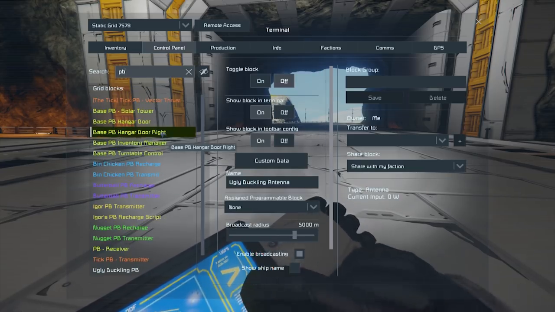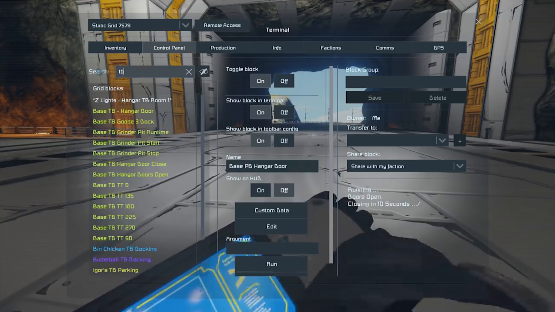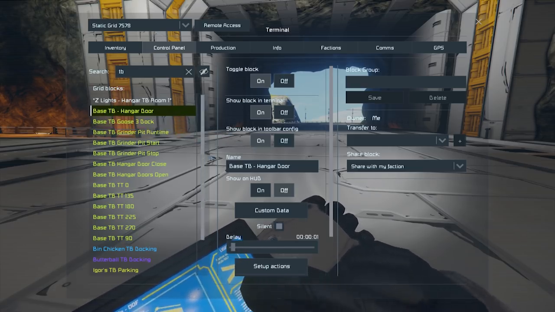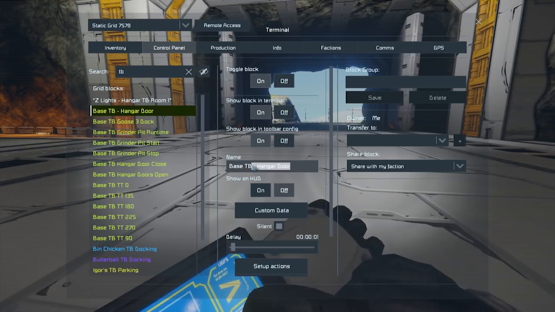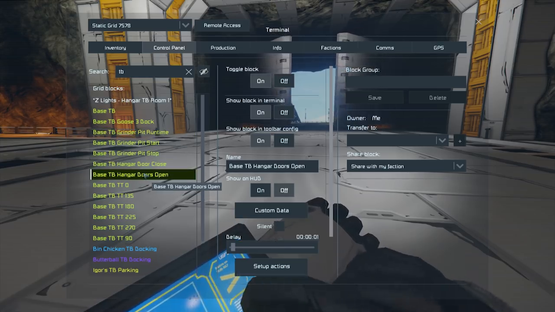PB, hangar door right, you are just going to be blank. And TB, do I have base TB hangar door? I don't even know what you do. Oh, you are the old setup. Okay. We're just going to get rid of that so I know I can use you for something else. And I will keep the close and the open for now.